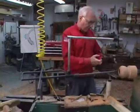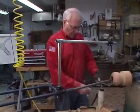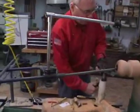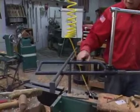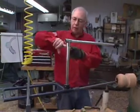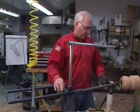I can just touch it with my little finger, right? So I have the fingertip control. If yours doesn't move that easily, then we've got to figure out what's dragging. I made my first backrest out of wood, and I found that the drag between the wood and the metal was harder to control the tool mark. So metal on metal with a little bit of wax is the best way to get this fingertip control.